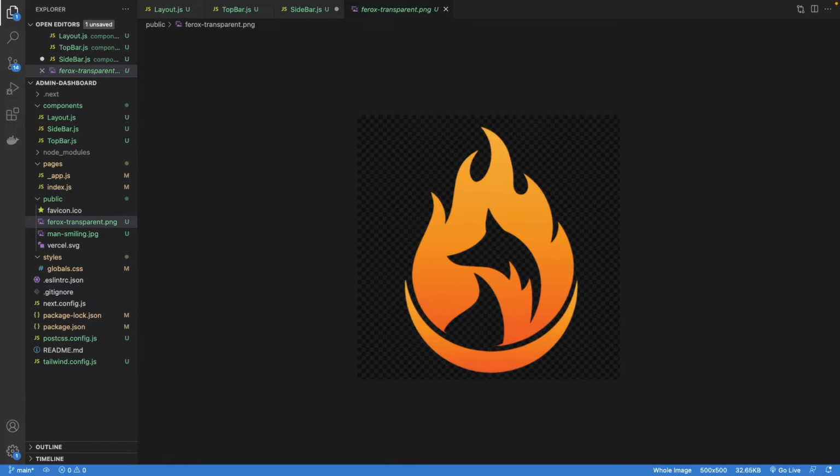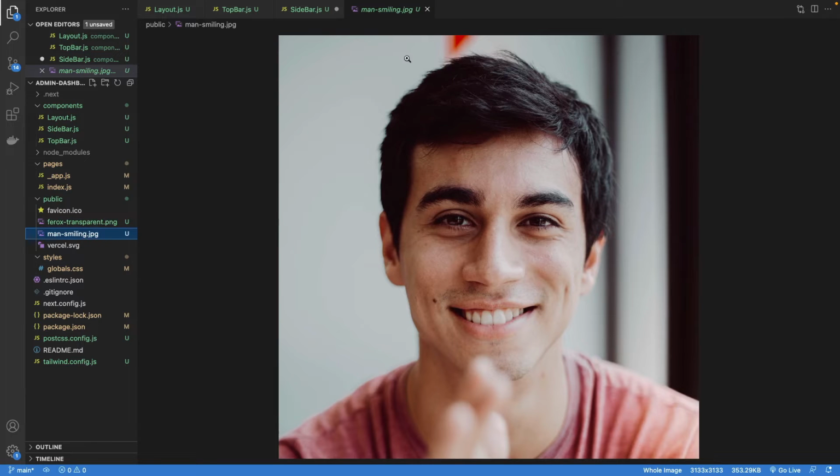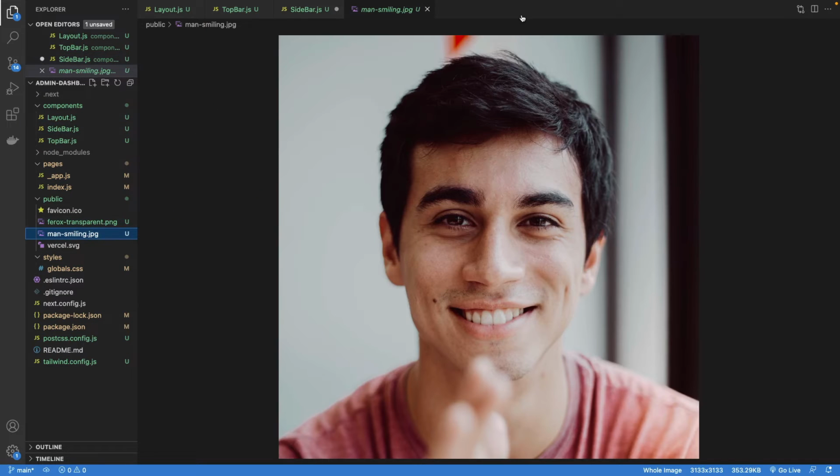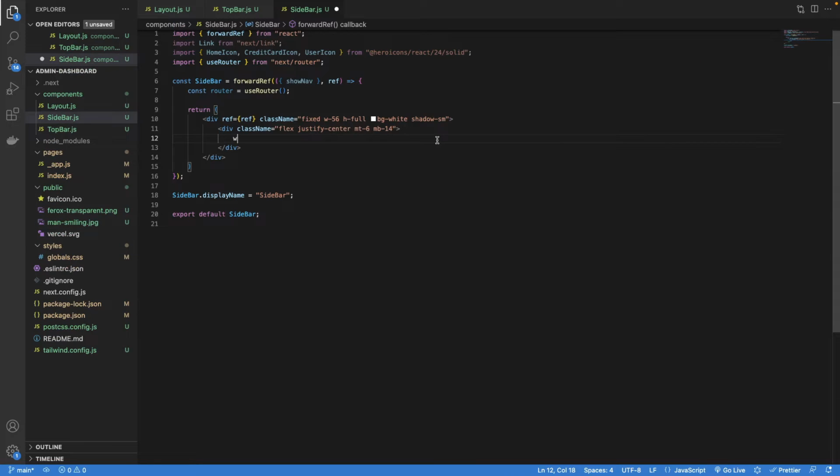Very nice. And we can look at that image. It's just a royalty-free image of a man smiling, which we're going to be using for the avatar, the little profile picture. Obviously, you can use whatever you want, and you may actually want to get to a point later down the line in development where you can use the user's uploaded icon instead of just a royalty-free image. But that's later down the line. We won't be covering that in this video. So this is a part that I'm going to need a bit of explaining to do.